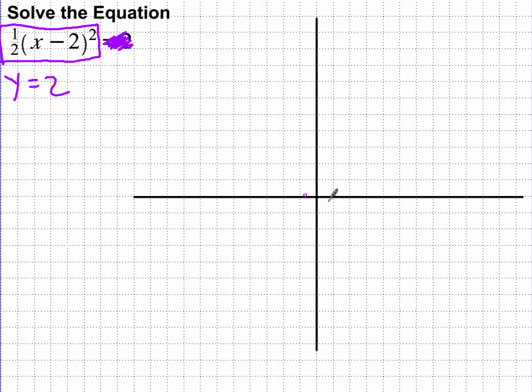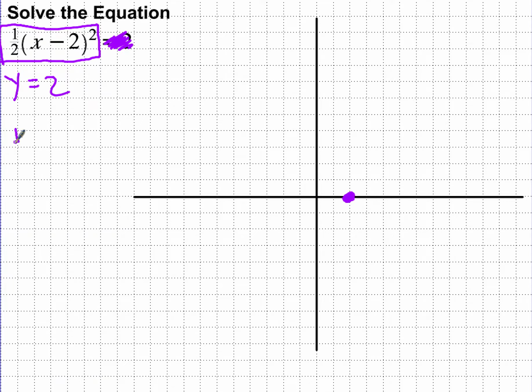And so first I need to find my vertex. It shifts to the right 2, but it does not go up and down. So there's my vertex. And now I get to worry about the value in the front. So I've got to graph the x values that are next to my vertex. So I'm going to graph the values 3 and 4. If I graph 3 and 4, those are symmetrical to the left side.